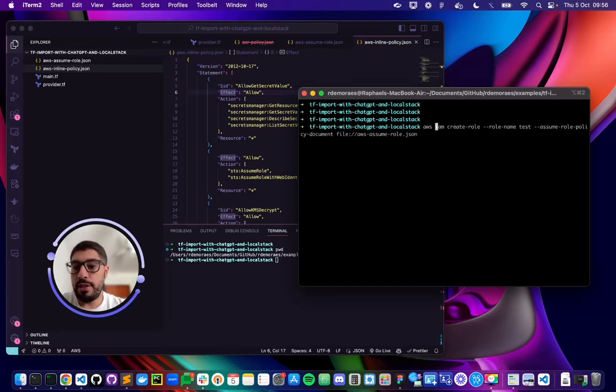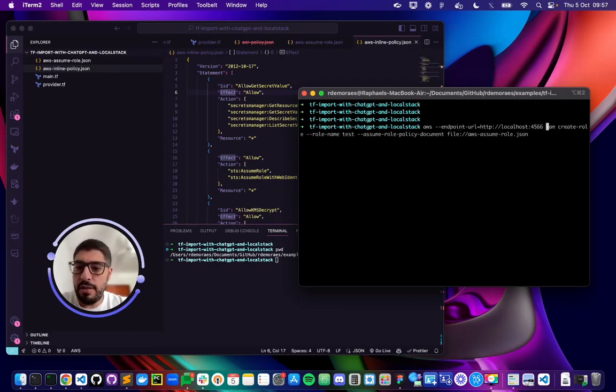And important to say, consider that we are working with an emulator, so we need to specify for the AWS CLI the AWS endpoint for that resource that we are going to create, right? So the AWS CLI has an option to specify the endpoint URL equals http://localhost:4566.